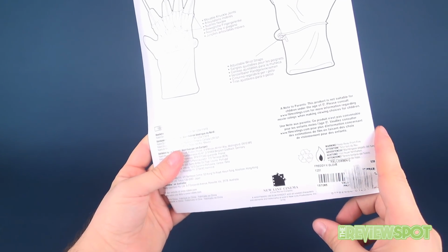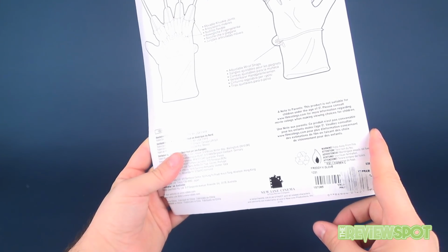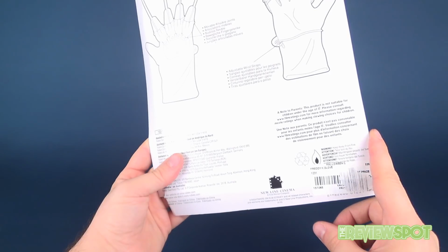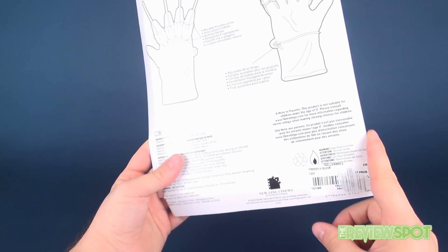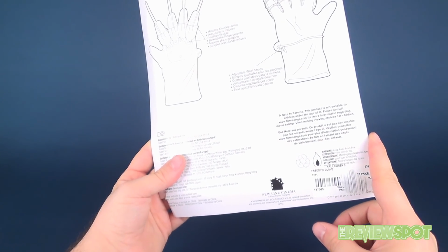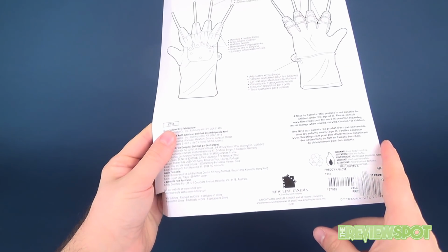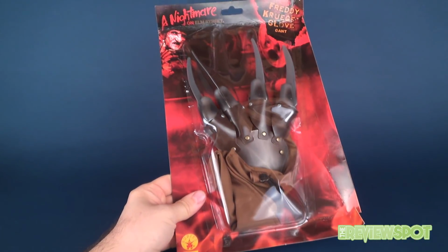Down below again, a note for parents: this product is not suitable for children under the age of 17. Please consult www.filmratings.com for more information regarding movie ratings when making viewing choices for children. It's still only a glove. I guess they have to throw that in there as well. And I picked this up this year. So that's your packaging.